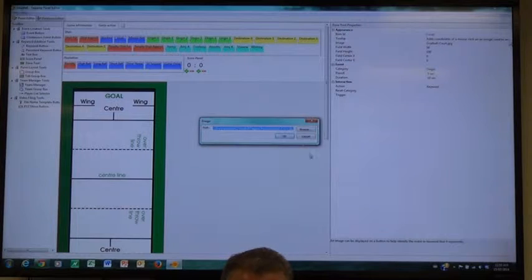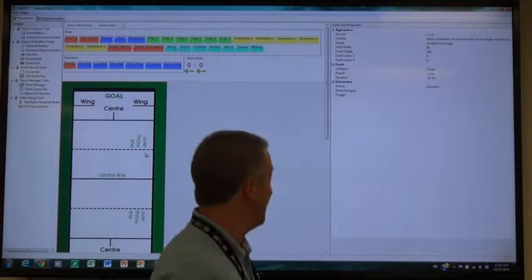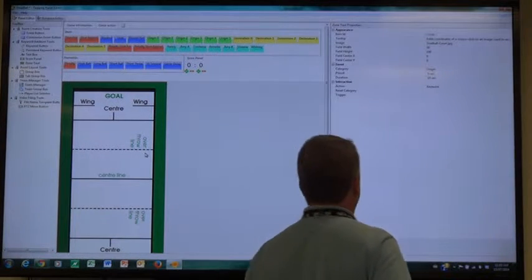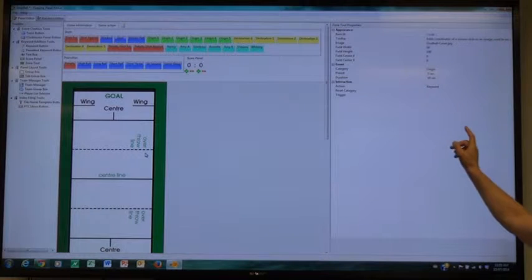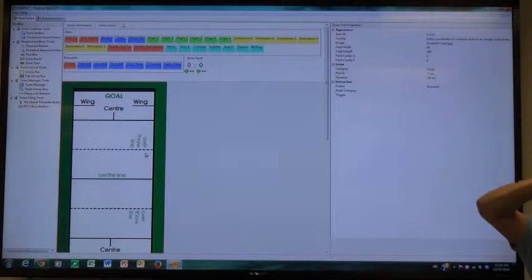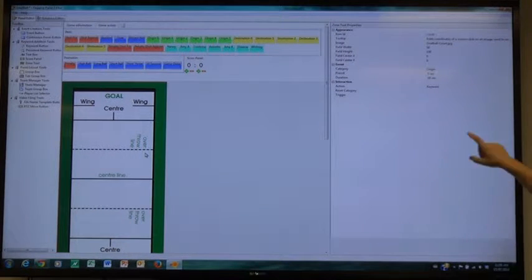If I click on this, I can say, well, where is it on my computer? And I can just insert it in here, okay? But this image itself, we can define very specifically. And I think, who had that question about how can you break it down to the 3 parts or something like that? Well, I've broken it down to more than 3 parts. I have created a grid on this goalball court that is 50 units in width and 100 units in length. So I've broken it down into a 50 by 100 unit little grid.